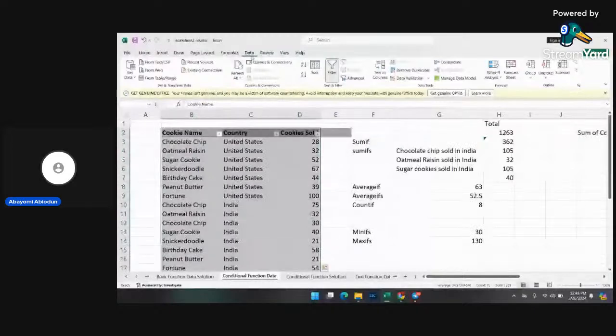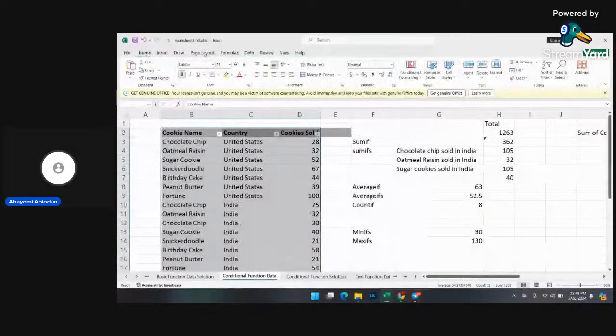Then you just click on Data. This is your Home, right? But I don't know, Excel has an updated version every time, so maybe the version I'm using is the same as yours. But even if it is not the same, what we are trying to achieve is to create a filter for this table, and the first thing is you need to highlight it. So once you have highlighted your data, you can click on Data.